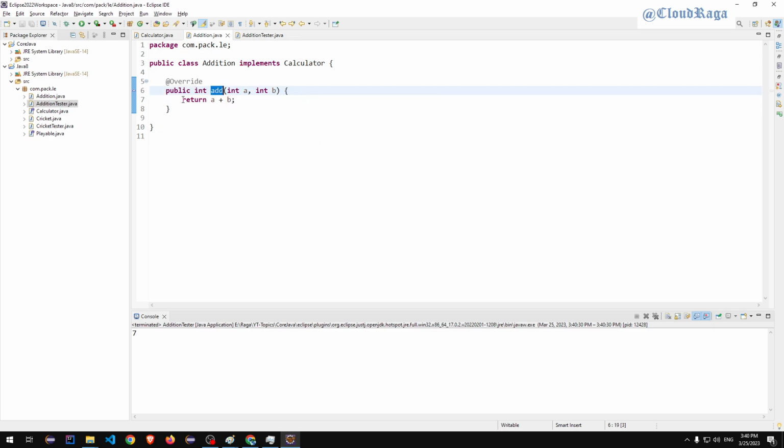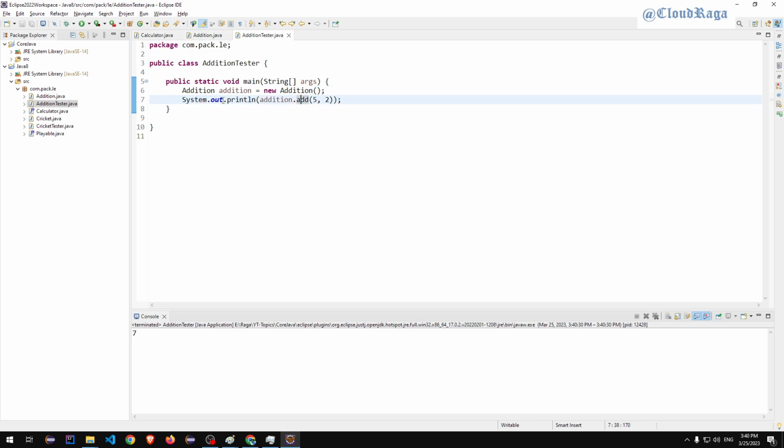And the add method is doing this, just returning that, and I'm printing right away without giving any message. That's the regular stuff. What about its lambda expression? In the same tester file, let's create this, giving a space, and this time I have to write the implementation for this add method.